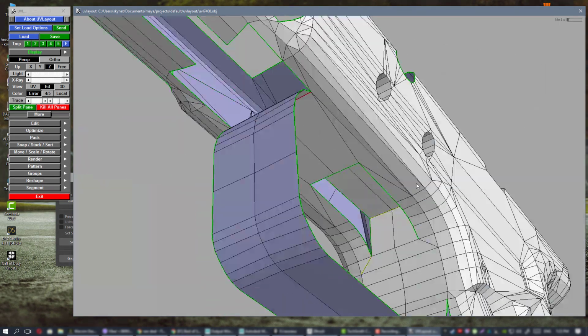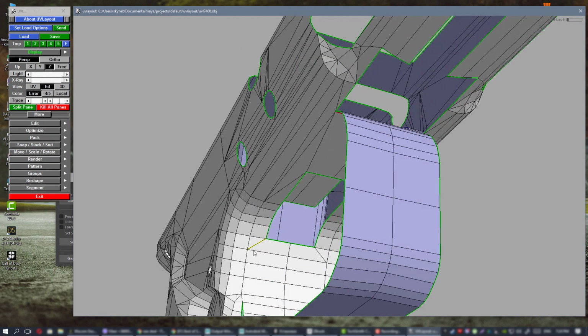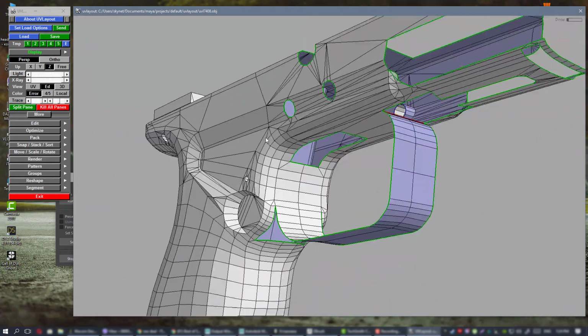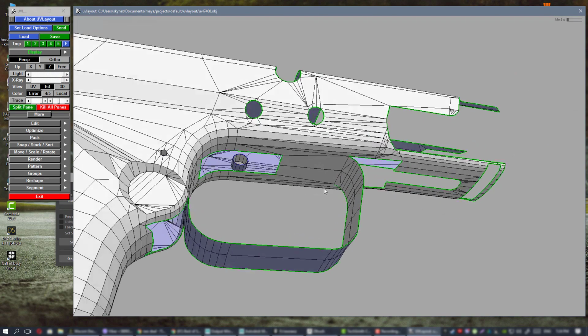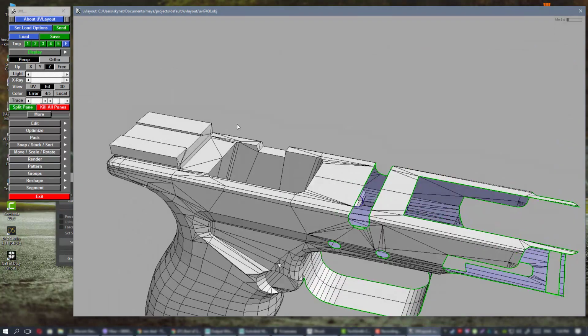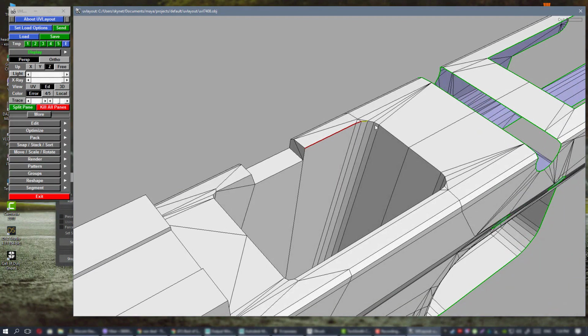Drop it. As well. Okay. I'll leave it like this for now. I'm not sure when I'm going to go further with this. So let's go with the internals.